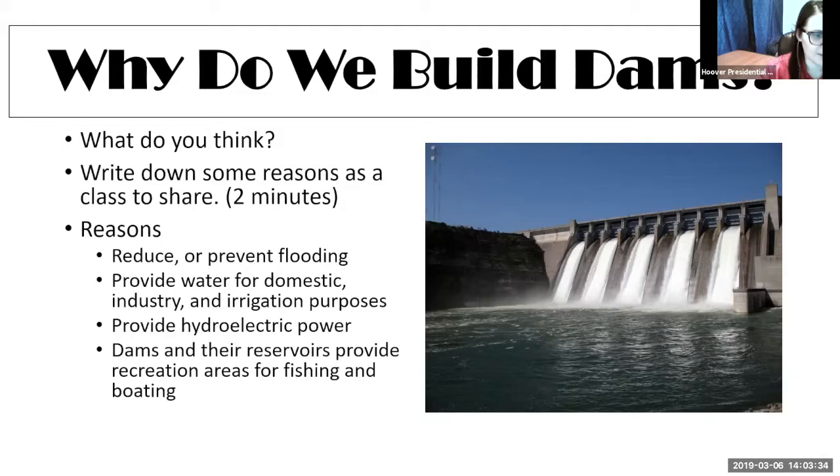All right, so let's look at some of those reasons. To reduce or prevent flooding, so like we were talking about, controlling the water flow. Providing water for domestic industry and irrigation purposes, so that's likely farming, right? Providing hydroelectric power, which we'll look at. Dams and their reservoirs provide recreation areas for fishing and boating. When a dam is built, the water that accumulates behind it is a reservoir and it's a man-made lake. And we're gonna look at the one that is with the Hoover Dam today.